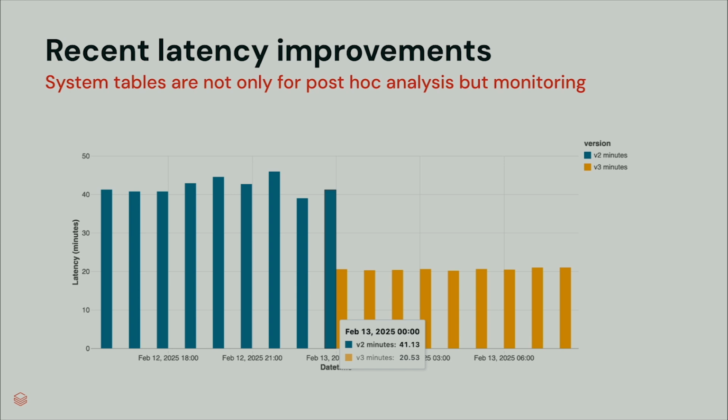But the truth is that a lot of our customers also want to do monitoring at scale using this kind of information. So the team has been working very hard on bringing down the latency of system tables. Just in February, there was an improvement the team made, which brought the average latency down from 40 minutes to 20. I need to put a little disclaimer here as well that this depends on the region you're in. So if you don't see exactly that, then feel free to reach out. We can take a look, but it might be region dependent. But we're not done yet. We actually want to bring this much, much closer to real time.